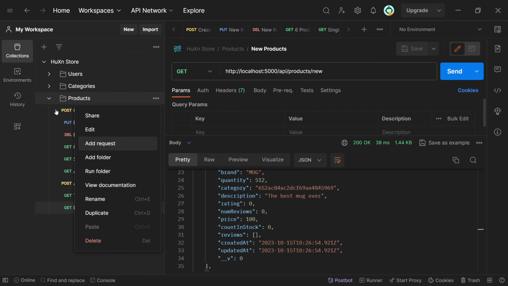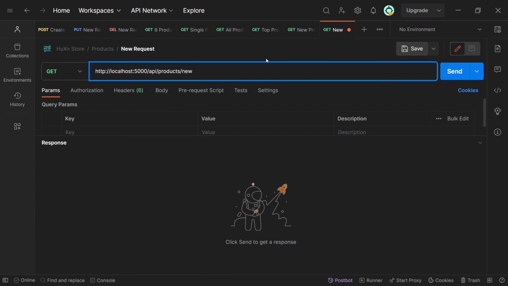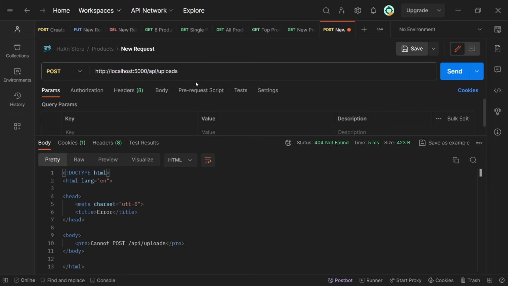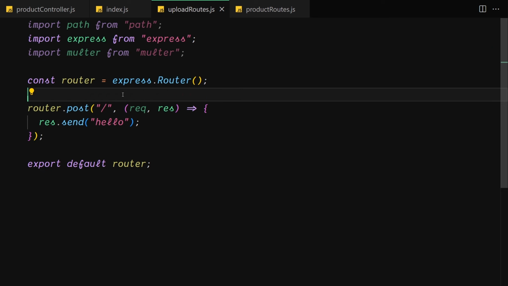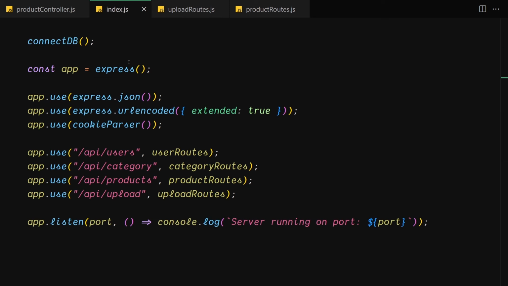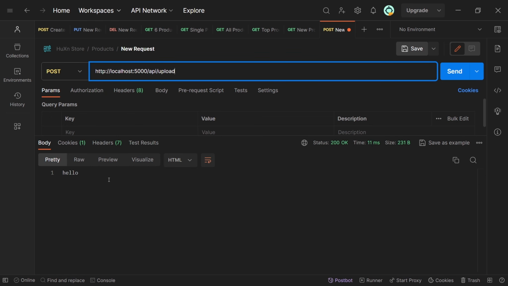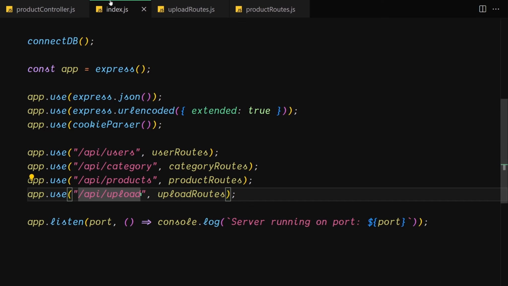So I'm going to just create a new request. Let's just copy that and change this one to uploads. There we go. I'm going to hit enter, and it should be a post request. So now I'm going to click on send. And why in the world are we getting an error right here? So we are doing everything that we want to do. Oh, here we just set that to uploads, and this one is upload. Okay, hit enter, and now here you can see we are now getting hello right here. Alright, so that's that. I'm gonna save this file as well.